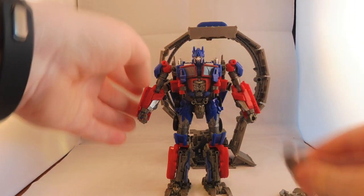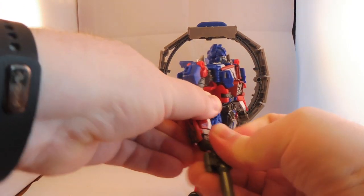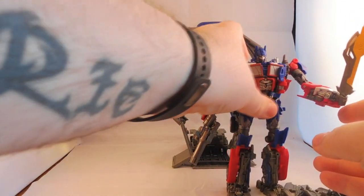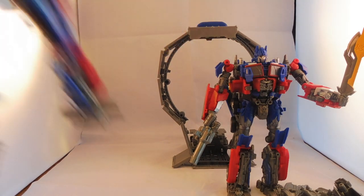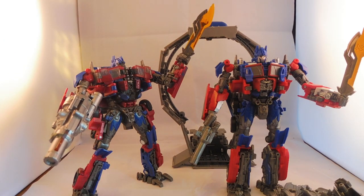So if I was to put the weapons on, so let's try and match, like for like, both bots. So let's put that gun there, and we will put on the Energon blade. Okay. And if I do the exact same with the 05 Prime, with that third party weapon, okay, which does fit, look at the difference. And I'll just fix his arm. It's night and day. Night and day compared to each other.